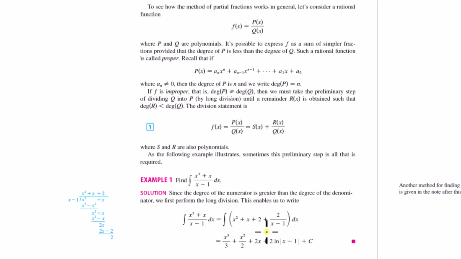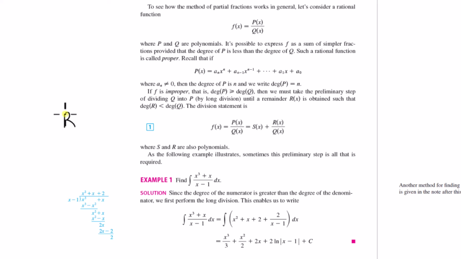So you see, it's not a problem to integrate once you have a simple enough rational expression. You know, this 2 is a polynomial, right? x minus 1 is a polynomial. If you have a rational expression that's simple enough, you can just integrate it with normal means.